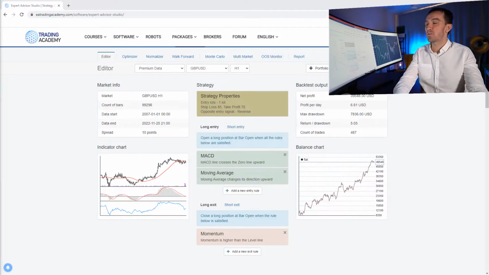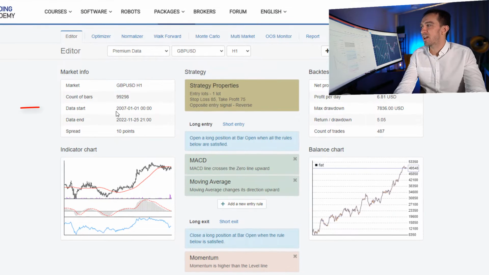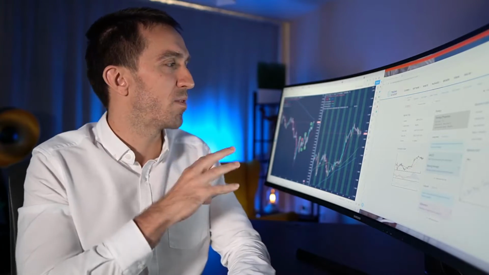I hope you have a beautiful day, and I'm very excited to share with you one of the best MACD trading robots that I ever traded. It has a wonderful performance since 2007 until the moment, which means that this is a very stable balance chart over the years. I will give you more details about how that pound-dollar strategy works, but before I do that, I want to make sure you understand how MACD is displayed on the chart on MetaTrader as well on TradingView, and what is the difference.